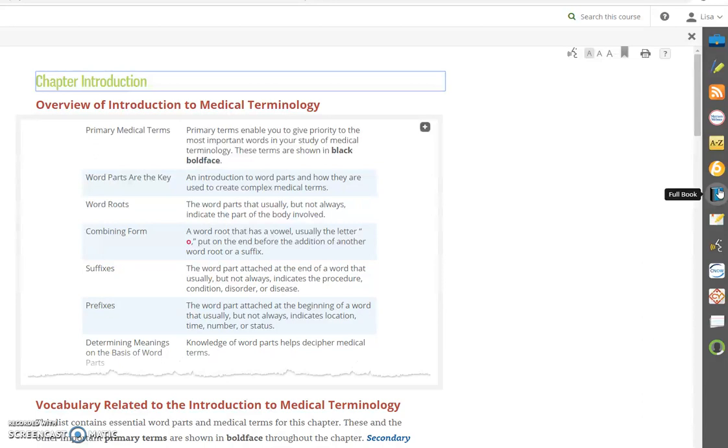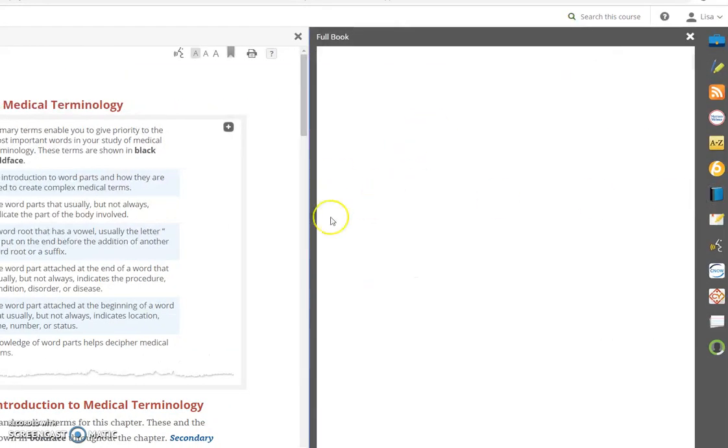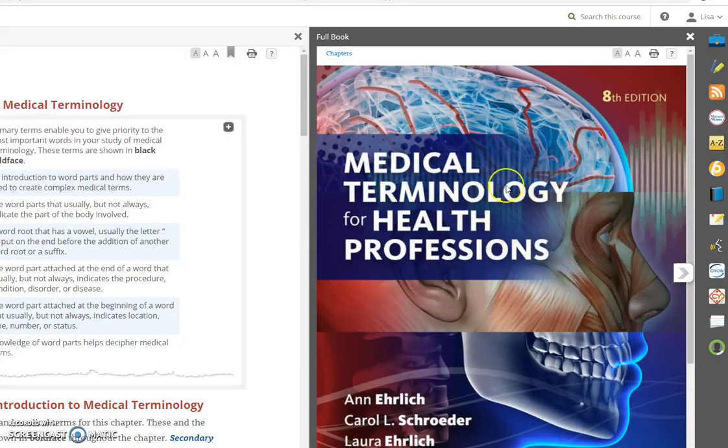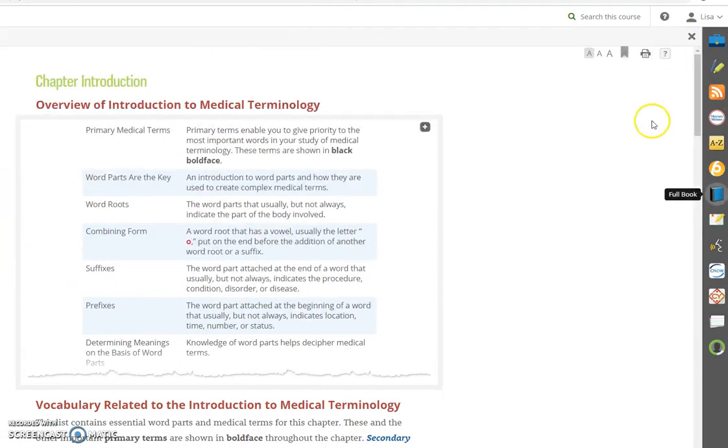If you would like, you can click on that, and in this screen, it is going to bring up your full ebook so you have access to it. That's nice to know. So please know that you always have that at your fingertips. Again, this is downloadable to your web or to your phone. So download your textbook so you have access to that.